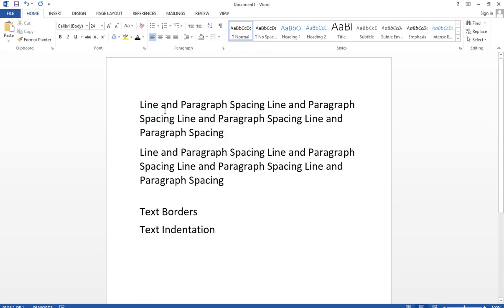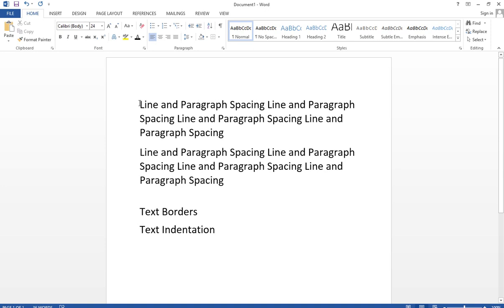So what we're going to learn now is indentation. Indentation is adding distance to the text from the margin, and when you do that, you have reduced the area of the page where text can be entered. So the more you indent your text, the more you reduce the area of the page where you can type. That is, the more you increase the blank area of your page.